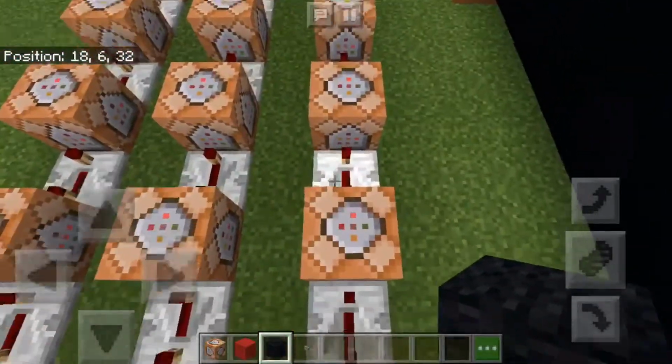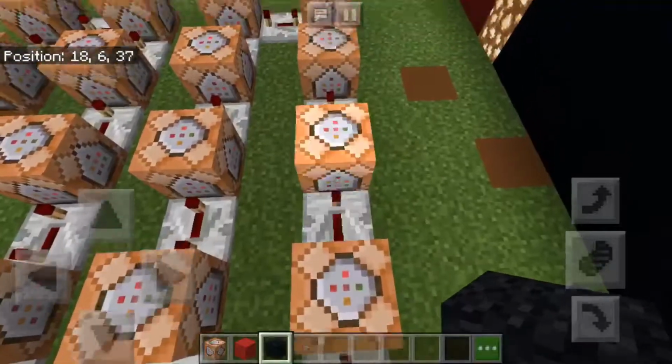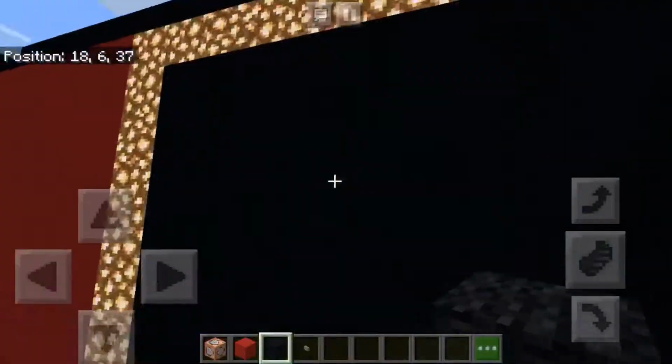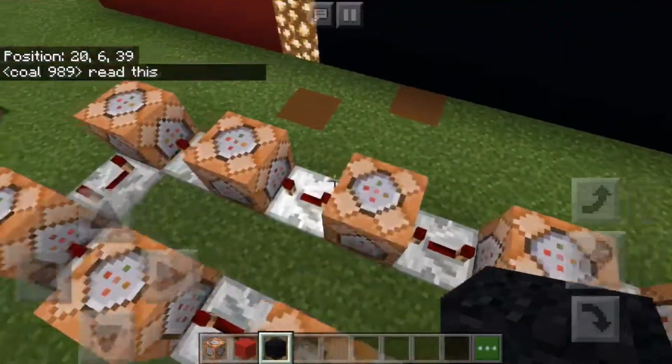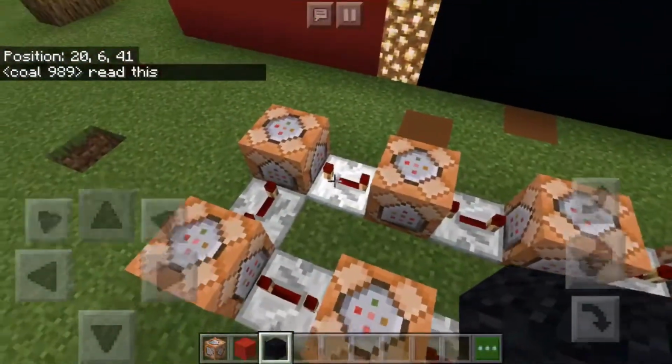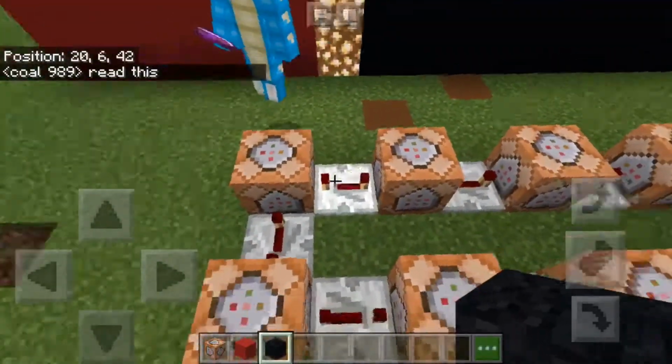So you run each slide clone into each other. So once this clones onto the screen, after that it will just go quickly to this, and it'll be 4 ticks.